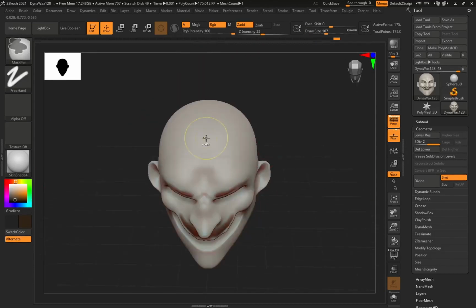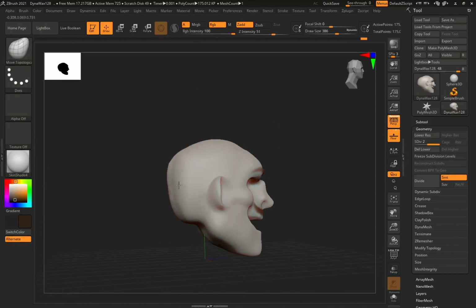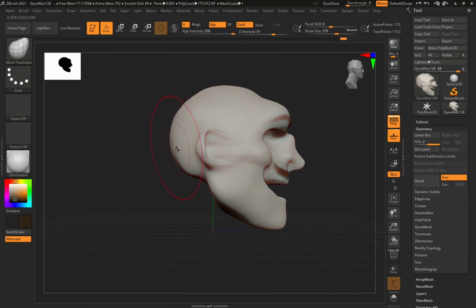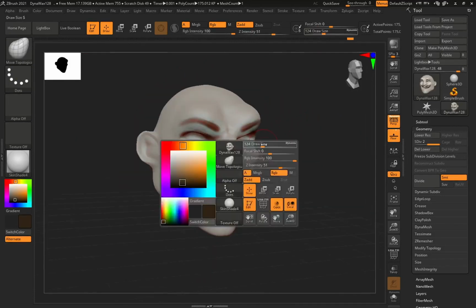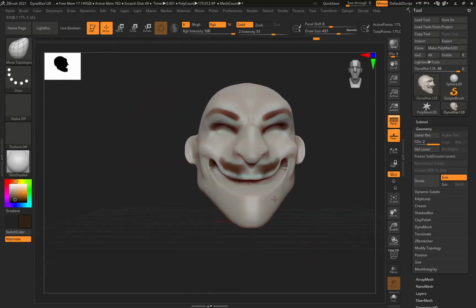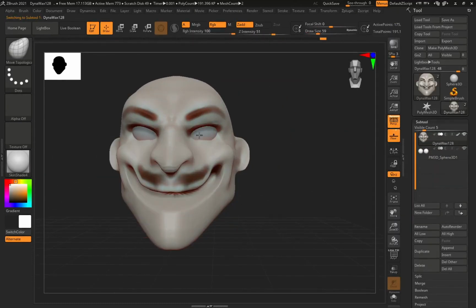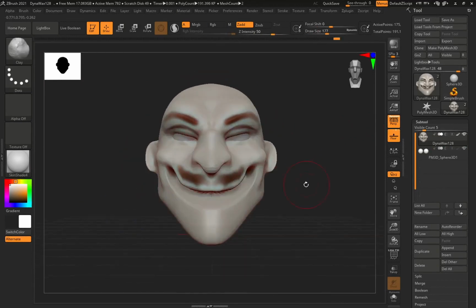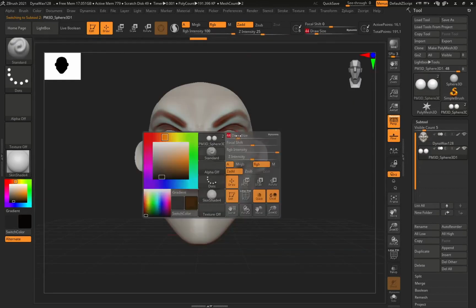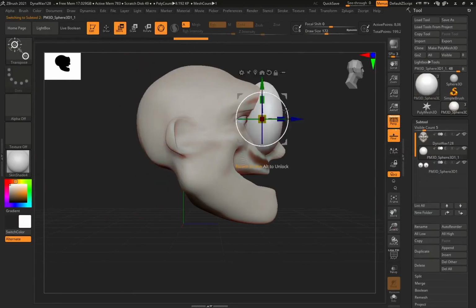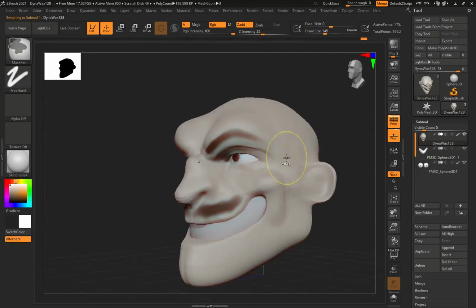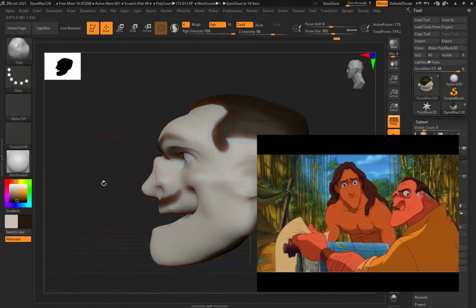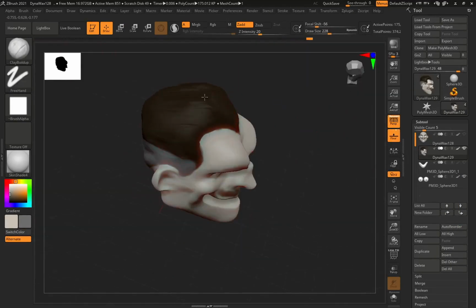And Clayton actually has these evil details. You will see he has a more manly style because he is a hunter. So he has a sharp nose, and his nose sticks out of the skull more than the other characters, more than Tarzan. And of course the forehead has more muscles, and like I said, he is more masculine, so he will have more muscles in the face than the other characters. Even Tarzan has the same style, but he will be kinder, and you recognize this in the feelings.